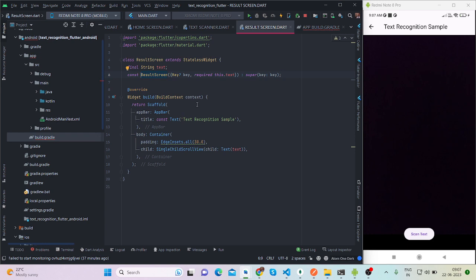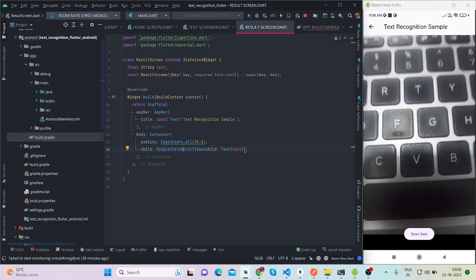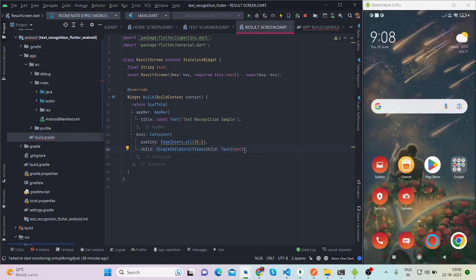This is my result screen, taking one parameter, a string basically, and it has the app bar, and I'm using this text here. And if my text is too long, then I have used a single child scroll view, so that my screen is scrolling.